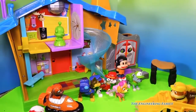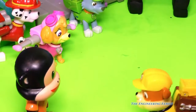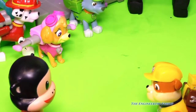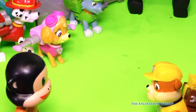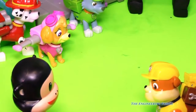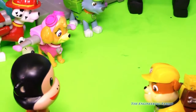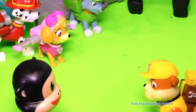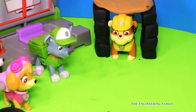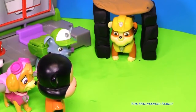But why do you need us to make him a house if he has this fun house? I'll have to ask him. Julius, why did you want us to make you the house if you have this big house? You actually didn't want the house for yourself, right? Who did you want the house for? That's funny. You made it look like you wanted it for me. You wanted it for me? But that doesn't make any sense. That means it would be a dog house. You made us a dog house? You wanted a pet. Hey, I'm Rubble. I'm not anybody's pet.